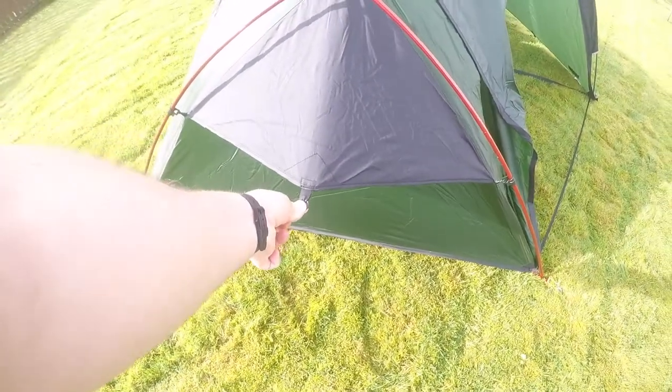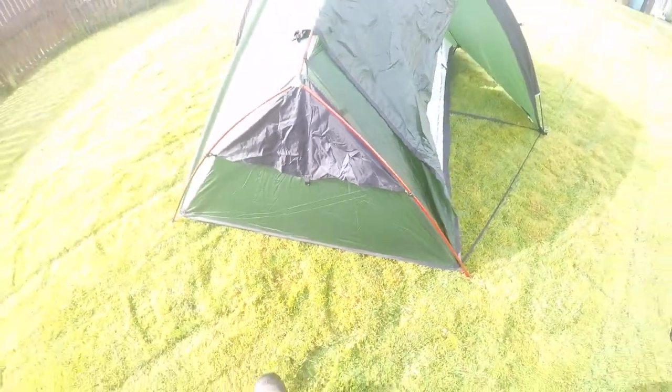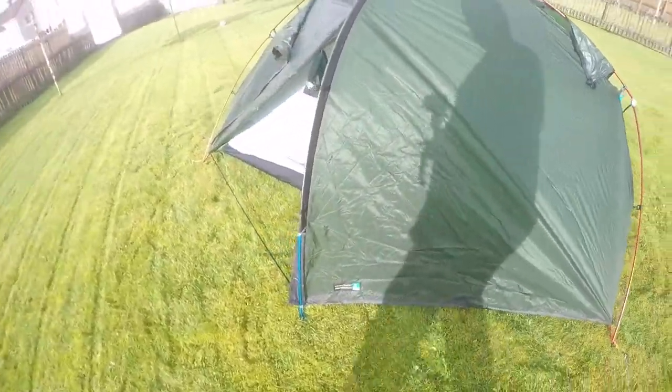Here, obviously, extra guy lines. This is where they'll be getting tied up. Velcro strap back on. Pretty simple. It helps with the tension as well as the ventilation, which it's for.